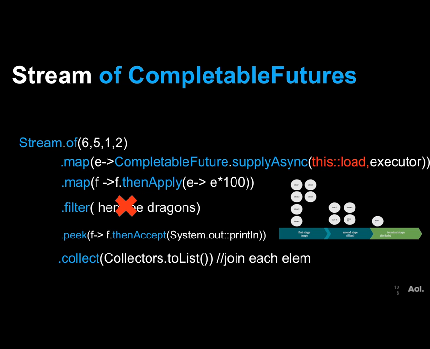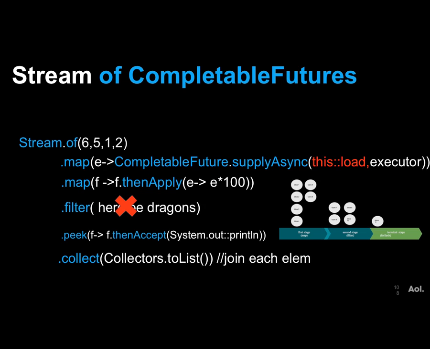So you can write this yourself. You can create a stream of CompletableFutures. Things will get pretty gnarly very quickly though. Inside our stream, what we need to do is create our CompletableFuture that does our asynchronous operation, and then within equivalent operations within the stream, for example within our map operation, we want to call the thenApply operator on the CompletableFuture that's passing through. Filter's pretty difficult to implement. There's a lot of additional logic you'd have to put in for yourself, but you can get the concept here.